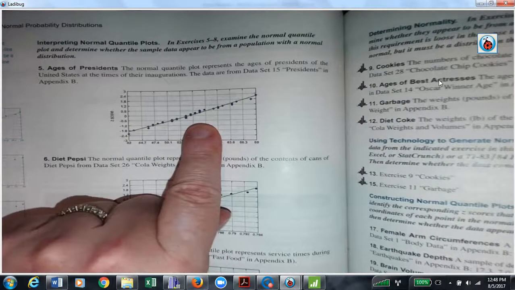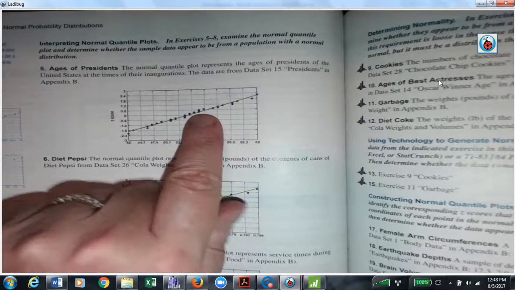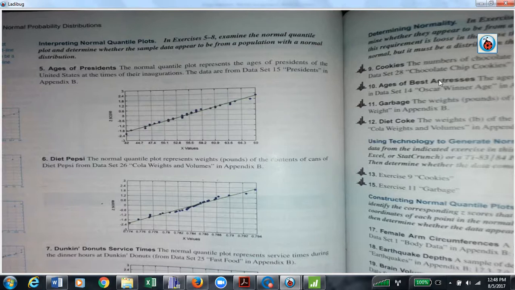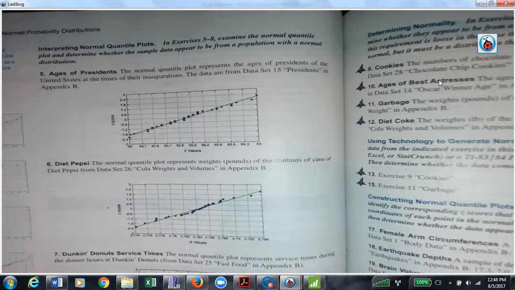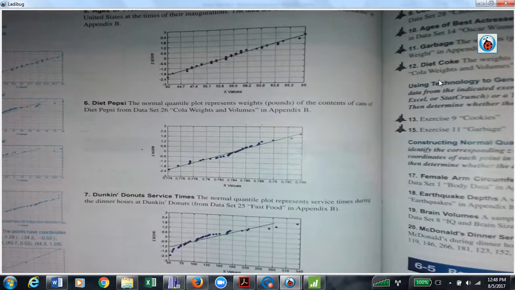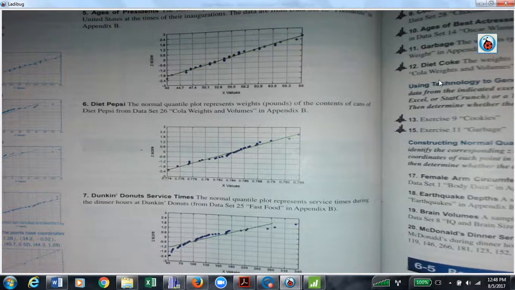The answer to that would be yes, that appears normal. Very close to the line, and there's not another pattern going on that's nonlinear. Okay, so what do we think about number 6? I would also call that normal. Very close to the line, and there's not a distinctive pattern cropping up that's nonlinear.